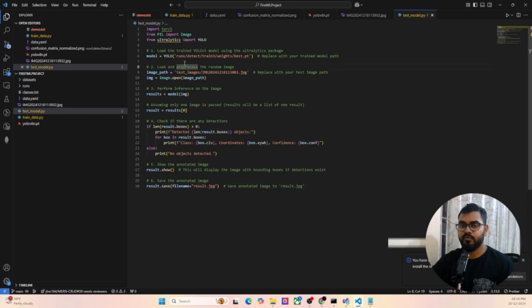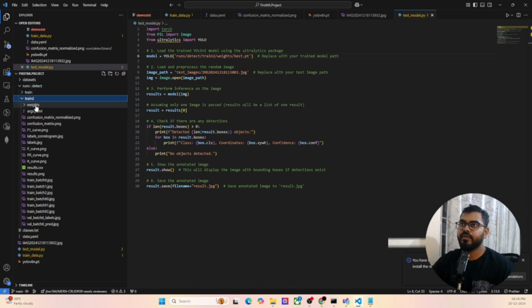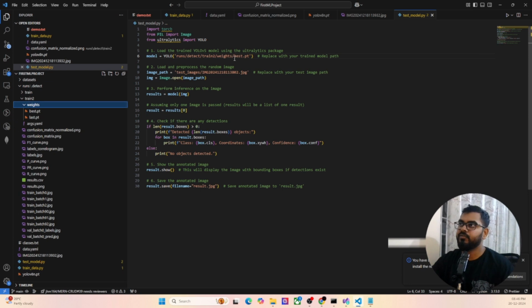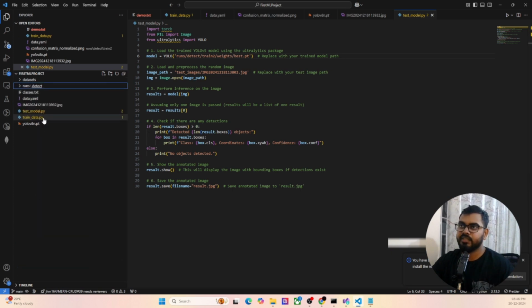Let's see the flow of this code. It's pretty simple. Our aim is to use the model that we have trained, which in our case is inside the train 2 folder. If you remember, go to runs, train 2 folder, you will have weights, as I already mentioned. Under that you will see the best.pt file. Don't use the last.pt file, always use the best.pt file. And then you have to load the image that you want to test. In our case, it's going to be this file which we have just copied into our root directory. So let's paste it in here. Let me rename this.